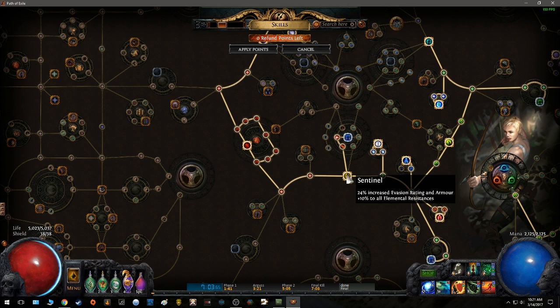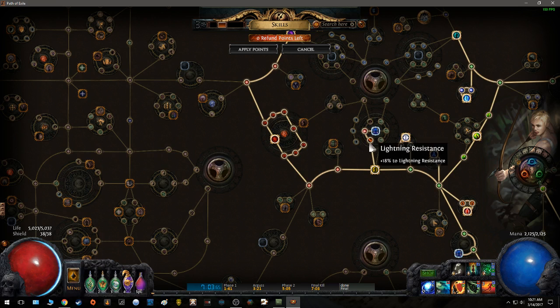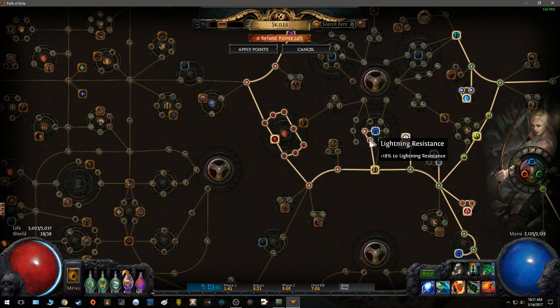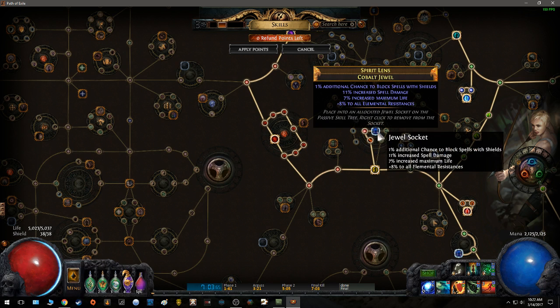That might help you out leveling, a little bit of an elemental resistance boost. That'll help you out. This jewel socket's pretty valuable. You might want to get this one while leveling if you feel like you need resistances. 18 lightning, 18 cold, that's a pretty big deal.